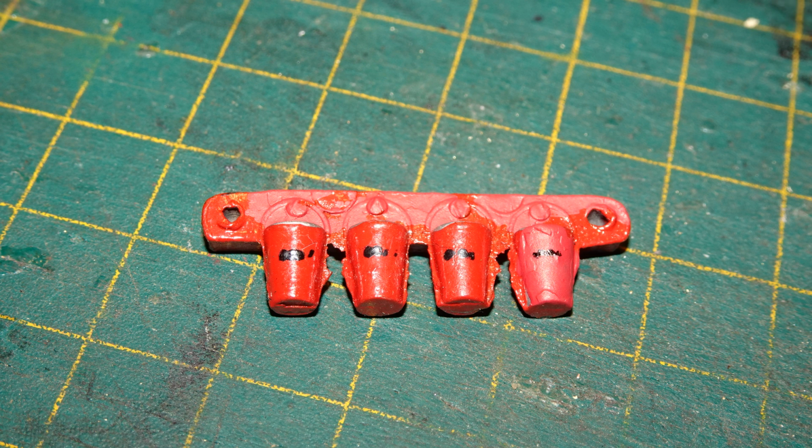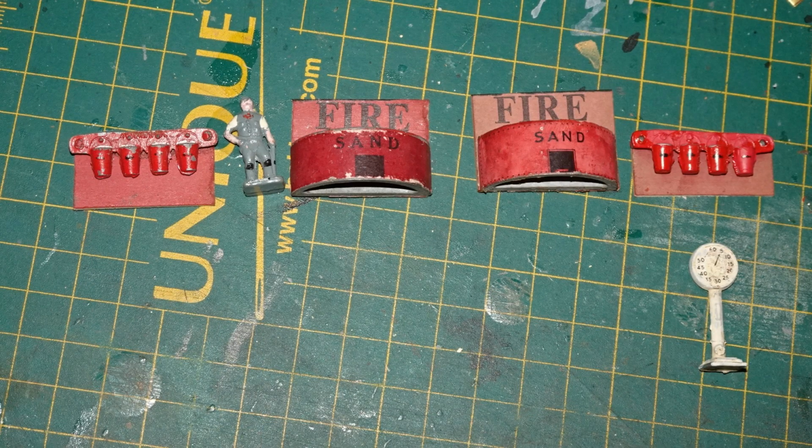After the paint on the fire buckets dried, I used a black marker to vaguely indicate the lettering, as on the other buckets. This is what I ended up with, separate sand bins and bucket racks, but at least now 00 scale people should be able to reach the items for use. You can also see the touched up weighing machine here, not perfect, but better than it was.